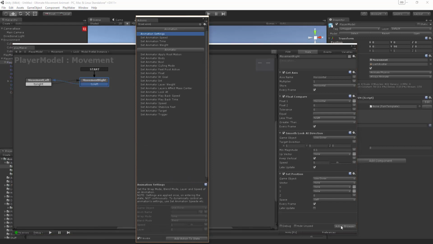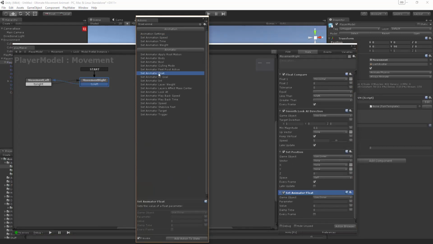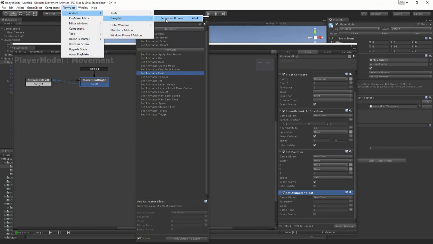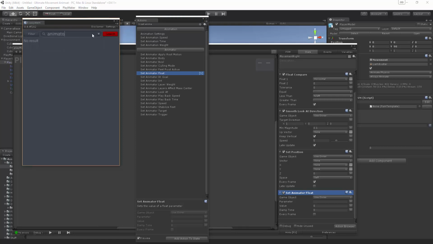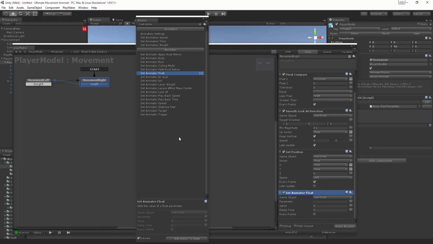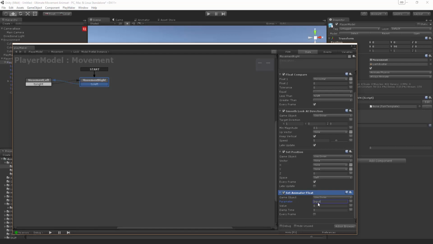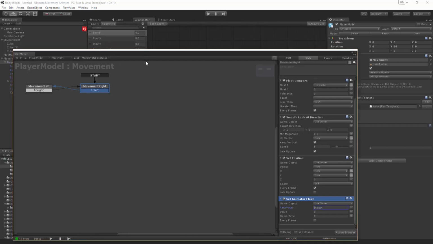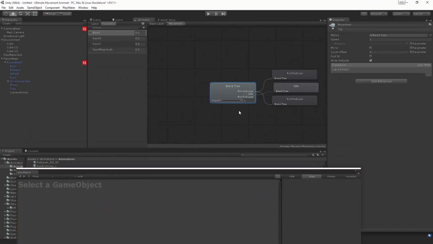We're going to set animator float. If you don't see these things, you want to download your ecosystem, and then you probably just want to look up animator, and then you'll see this package, and then you just say import, or say get, and that will import the actions that you'll need to see these actions. Alrighty, so now that we have this animator float, let's go and say input X, which is that parameter we set up for here, which is actually handling this blend tree, which is going to blend it to the left or to the right.